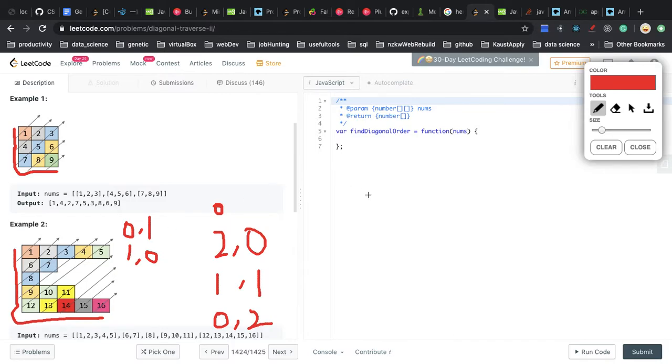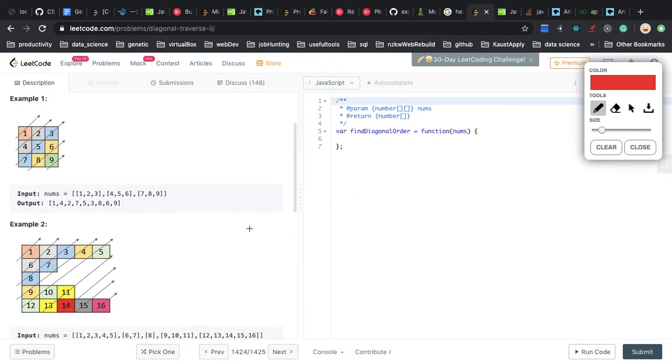So our hash map will look like this. Let me write it in a clear way.